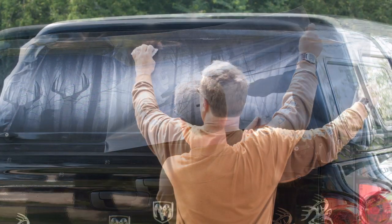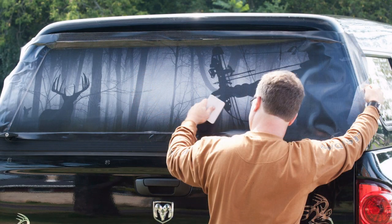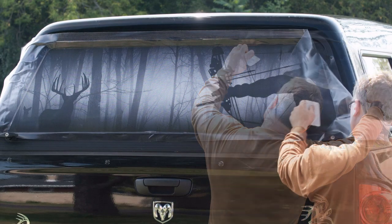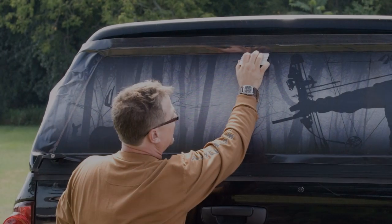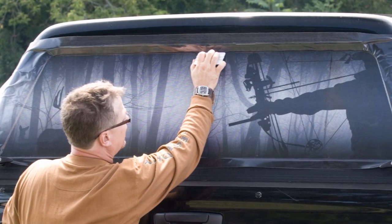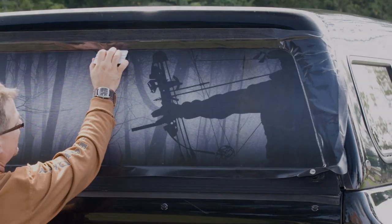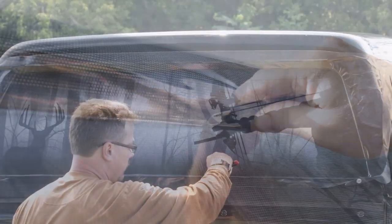Starting at the center, use a squeegee or credit card in your left hand. Firmly and evenly apply pressure up and down, forcing out air bubbles as you move to your right. Be sure to keep the tint taut in your right hand as you smooth the tint onto the window. Now that the window tint is securely in place, rub down the entire tint out to the edges and corners to assure complete adhesion to the window. Following the contour of your window's edging with an X-Acto knife or sharp blade, carefully trim away and remove excess material.